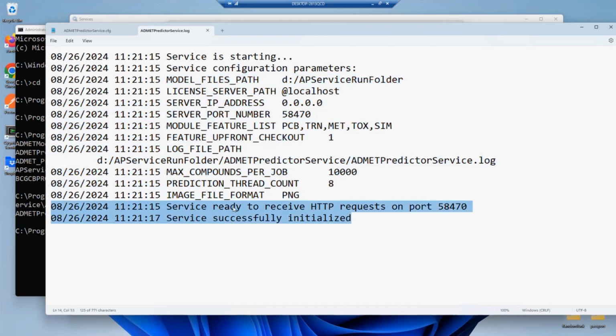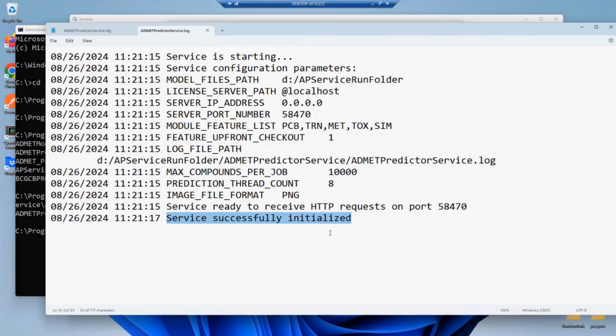And I bring this up because if you do run into a problem when you get to the stage of trying to access the API via a client, you'll definitely want to go back and consult the log file just to make sure that you see both of these messages here at the bottom. The first one never fails. This is really just reading the configuration file. I shouldn't say it never fails. You need to make sure that the configuration file is set up properly. But it's much more likely that this second step will have failed. And this one relates to the contacting of the Flexera license server.